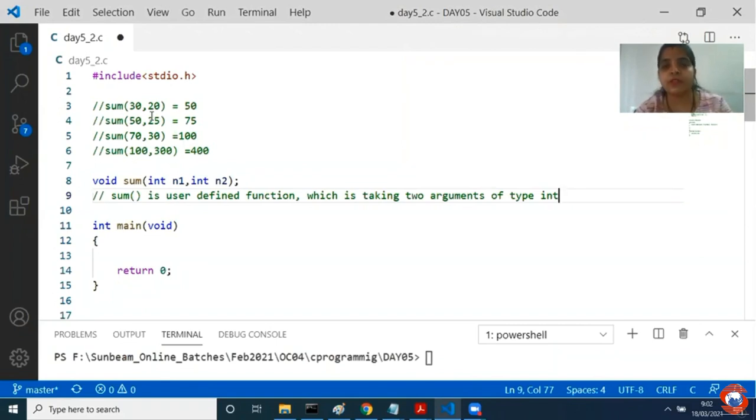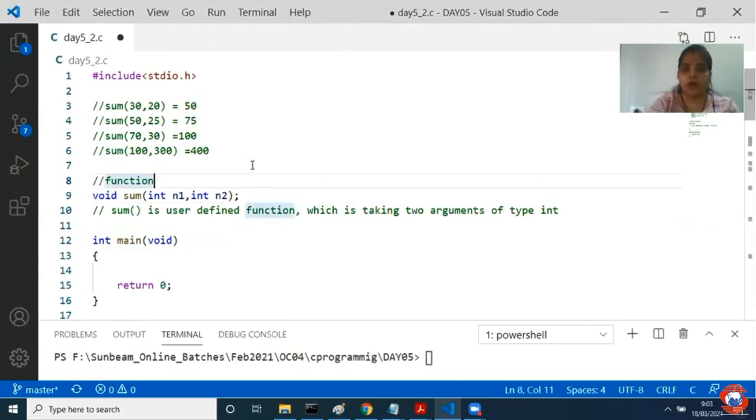Is it completely based on my requirement? Yes. Accordingly, you have to declare it. Accordingly, you have to define the parameters to it. These are called arguments or these are called parameters. यहां तक समझ में आया? Everyone. All right. Now, is this a function declaration, function definition, or function call? Please tell me. Is it a function declaration? Yes, it is a function declaration.